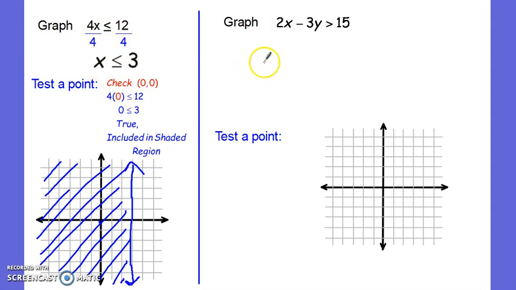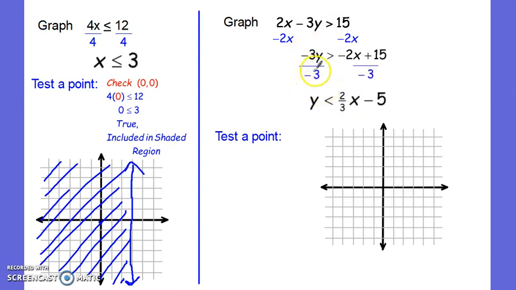So let's do the same thing on this next equation to the right: 2x minus 3y is greater than 15. First thing I'm looking at is I have 2 variables this time. I know it's not horizontal or vertical. It's going to be a slanted line of some sort. So the first thing I'm going to do is solve for y. Let's subtract 2x over to the right side. Notice subtraction does not make us flip the sign, so that's fine. Then I'm going to divide both sides by negative 3 to get y by itself.